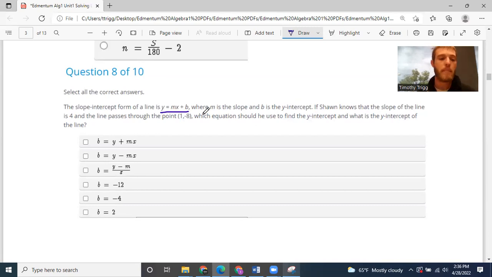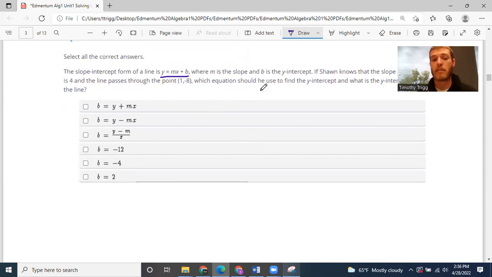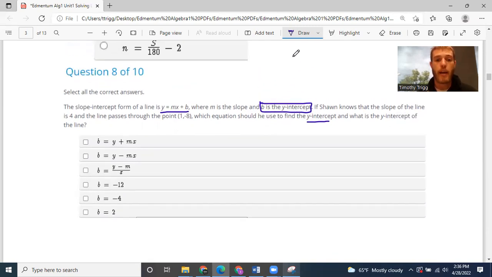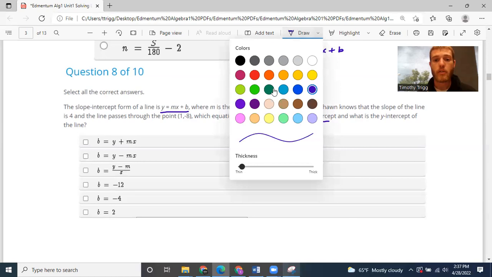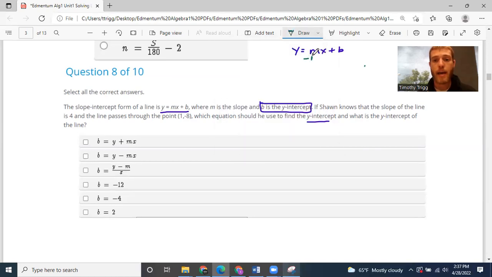So this is a complicated one, but essentially they are solving for b because they're solving for the y-intercept, and b is the y-intercept. So let's go ahead and write it out. y equals mx plus b. And I want to solve for b. So hopefully you can see that I would go ahead and subtract mx from both sides. Subtract the mx term on both sides, giving us b by itself. On the other side, we have y minus mx.